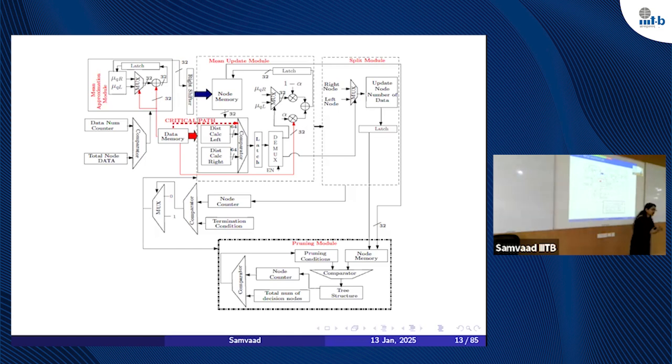Once average calculation in node 1 is done and we are going for mean update, we start the average calculation of node 2 in parallel. Because our average calculation resources are free, I give the node 2 data to that average calculation resource, while the mean update is going on for node 1. Similarly, once node 2 mean average calculation is done, node 2 data is sent to the mean update unit, and again our mean average unit is free, so node 3 data is sent, because node 1 has completed the training. The data going to node 3 and node 4 are the child nodes of node 1, as we know. So we can proceed with the average calculation in node 3. While average calculation in node 3 is going on, at the same time we are updating the mean in node 2.